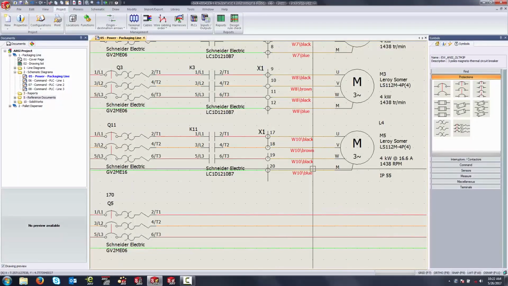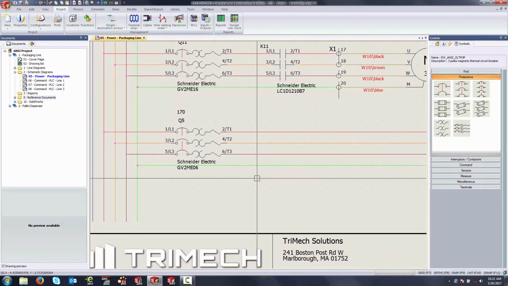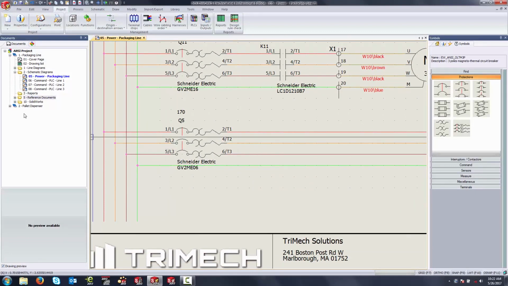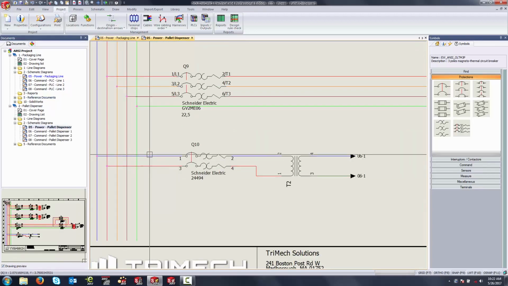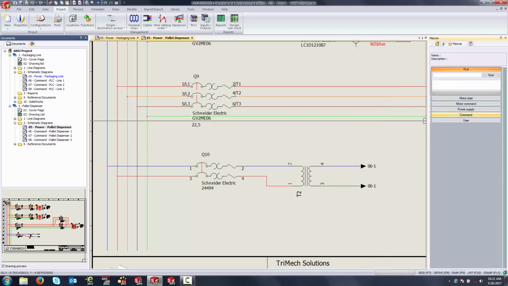So I've just finished up the design of this circuit. Let's go ahead and add in some power to drive a PLC later on in my design. To do this, I'm going to come over to a different part of my project where I've already detailed this circuit. Just a little transformer as well as a circuit breaker to protect the whole circuit. So what I'm going to do to reuse this is I could copy and paste it, but that's kind of a pain because I'll have to jump from page to page to paste it wherever it goes. So what I'll do instead is save it into my library as something called a macro.